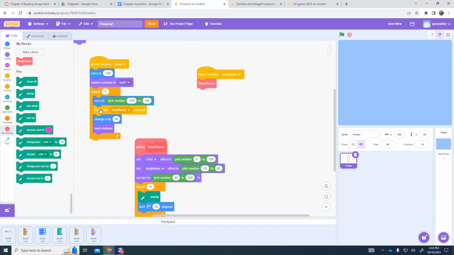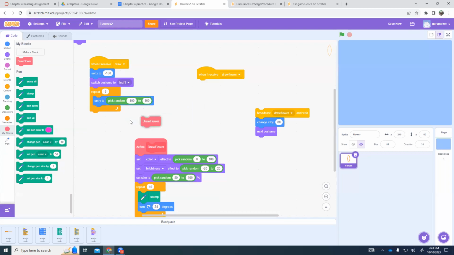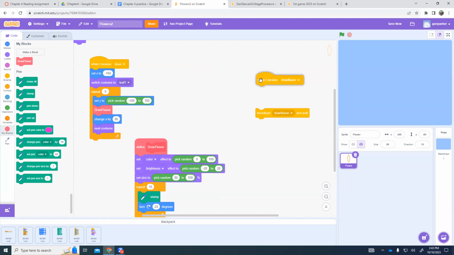So I could just go to the when I receive draw here and pull out the part that says broadcast draw flower and wait, and put in the draw flower, and then put in the change by next costume underneath it. So we could just make that replacement there, and then these two blocks aren't necessary anymore. Just going to ditch those.